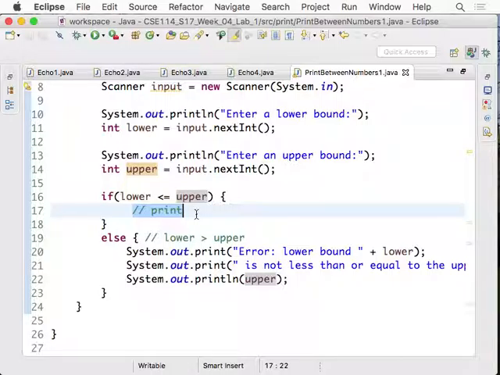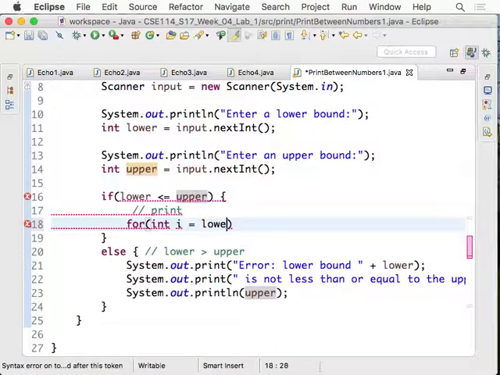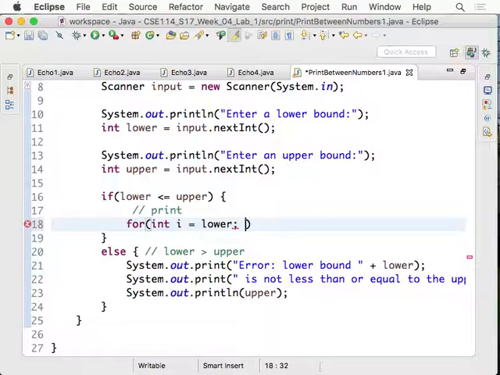Okay, let's try this. I will show you the easiest way. You can just play with it, let's use the for loop. I start with the loop counter being 2 to begin with. And then, as long as the loop counter is less than or equal to the upper bound, which is 10, I'll keep printing. Okay. That's one way to do it. Okay, I can do for int i is assigned to lower. I can do that, right? That might be new to you, but it can be any value, including a variable. Okay, lower; i less than or equal to upper; i++.